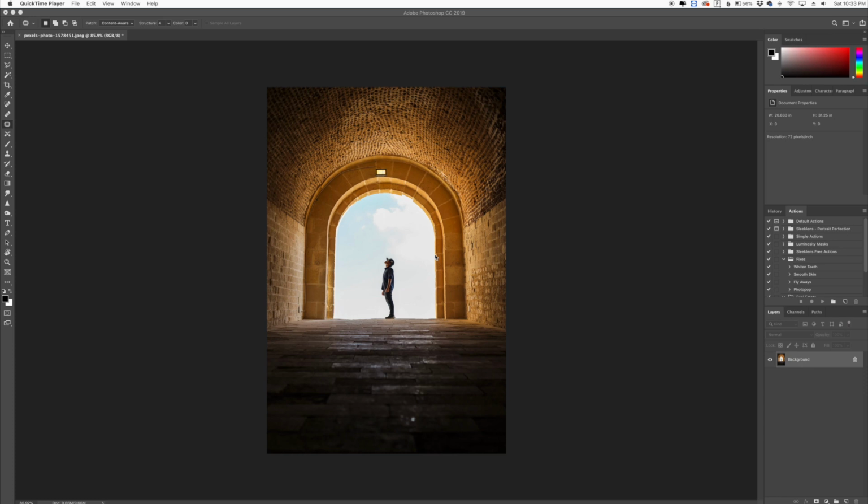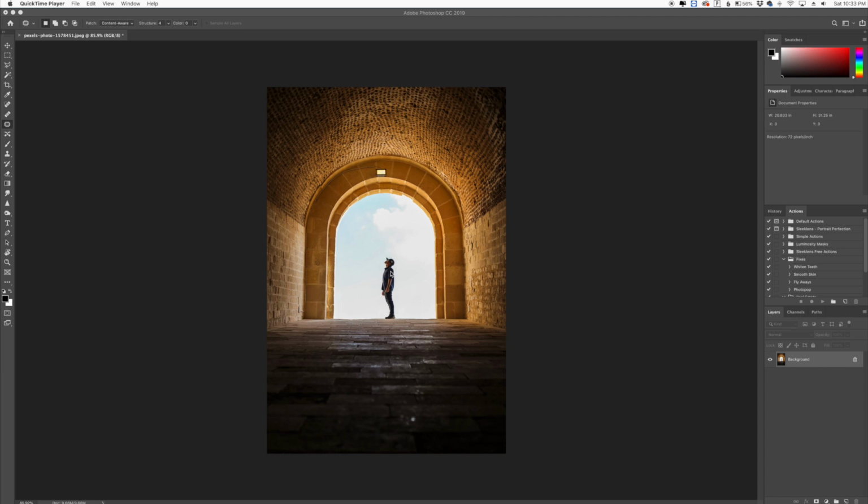Now in this topic, I'm going to cover something that a lot of beginners in Photoshop want to do, and that is how to remove something from an image. We always have images that we really like, but there's a lot of people in there or something in front of somebody, and we just want to remove something. So I'm going to show you how to remove this person from the image. This is going to be a very simple, straightforward removal of a subject, but it'll get you familiar with the processes and the tools that you might need.